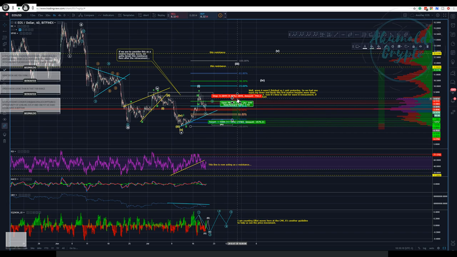I wouldn't play a short here, guys. Honestly, EOS, I would wait. This is me personally. If you want to enter this short because you believe that this is going down, if you believe that this is not a multiple pulse wave, but rather a bearish scenario, 1, 2, 3, 4, 5 going down, you enter a short. But then you put your stop loss at the top of this fifth wave, because this would invalidate your bearish count. I would play like this, and then I would target my short way down here, because then I'm considering that this is going down. It's a different scenario.